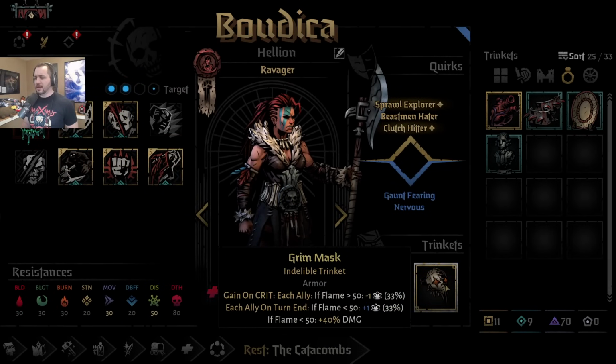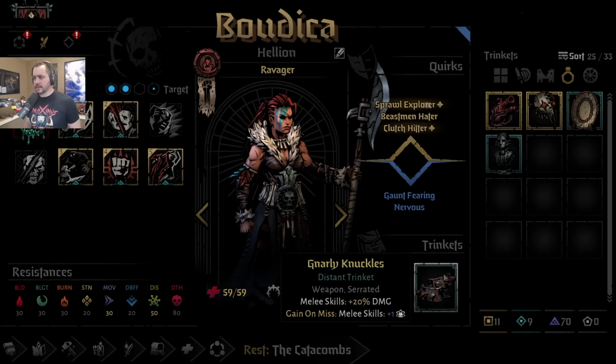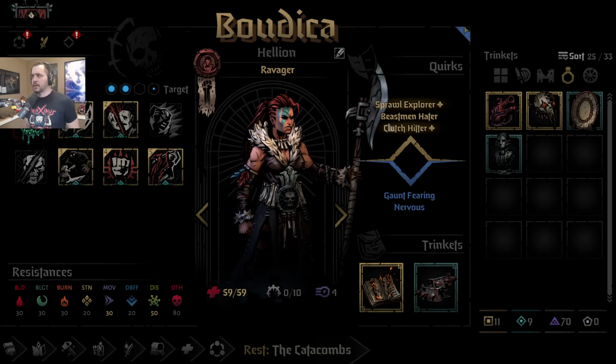Oh, you know what? Grim Mask isn't doing nearly as much anymore, is it? I should swap off Grim Mask, or swap on Gnarly Knuckles now.